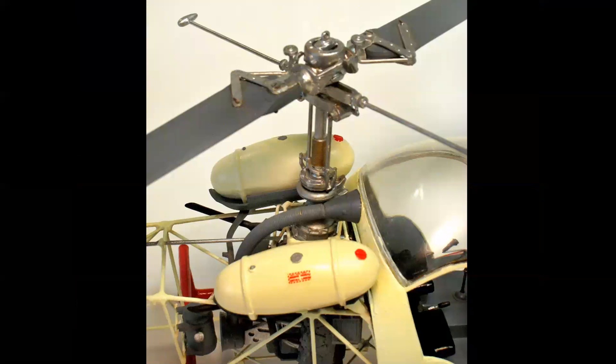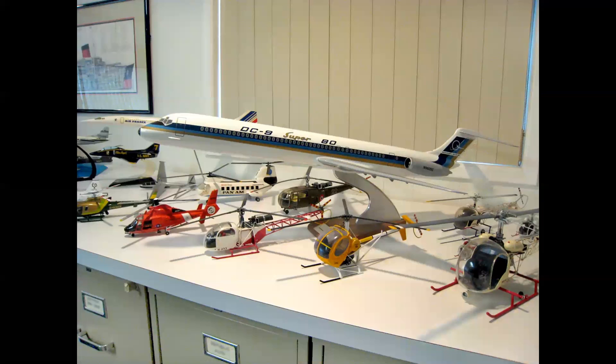Here's a close-up of the rotor head — it's painted silver — and of course the rotor blades. The earlier Model 47s had wooden rotor blades, but the 47G2 had metal blades, and those are faithfully reproduced in the kit. I like to collect helicopter models. I've always had a warm spot in my heart for copters after flying in the 47, and I've flown in many more since then.